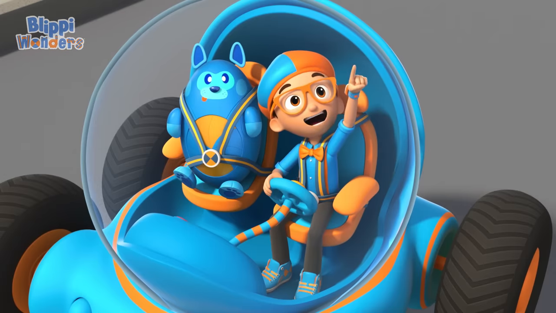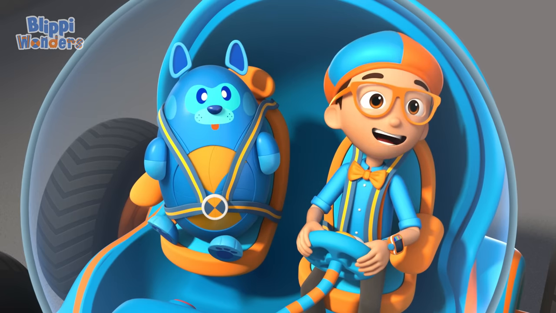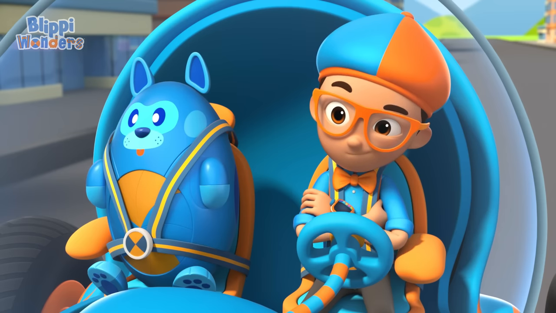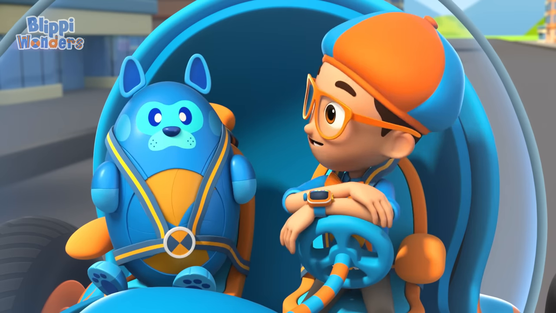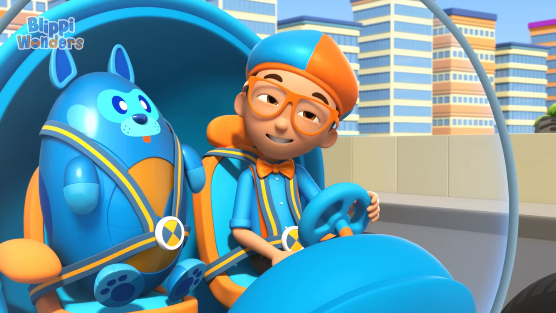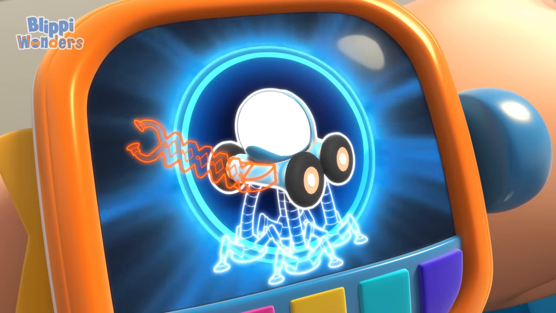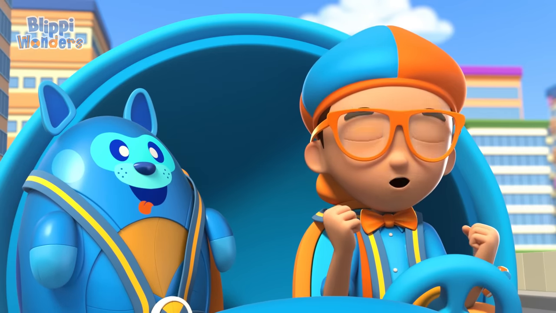Whoa! Look at that massive skyscraper with a crane next to it. Right, D.Bo? I think it is helping build the building. I wonder, how does a crane help build a building? Great idea! We'll go talk to the crane! I'm gonna need a grabber arm and extendo legs! Grabber arm, extendo legs, confirmed. Activate Blippi Station!